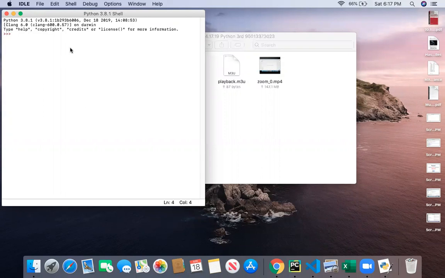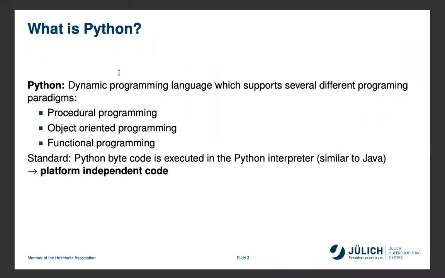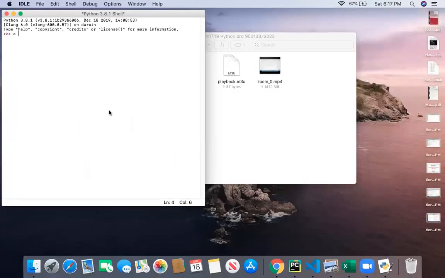So you have IDLE on your laptop. First of all, we write a simple word like A, an alphabet. A stands for any kind of name which has some memory, but nothing is inside A right now. We are going to store something in it, dynamically adding something to the variable. And what is the variable? A is going to store something like 10. So right now A is 10, and whenever we call A, it shows us 10. A has a value, it equals 10.